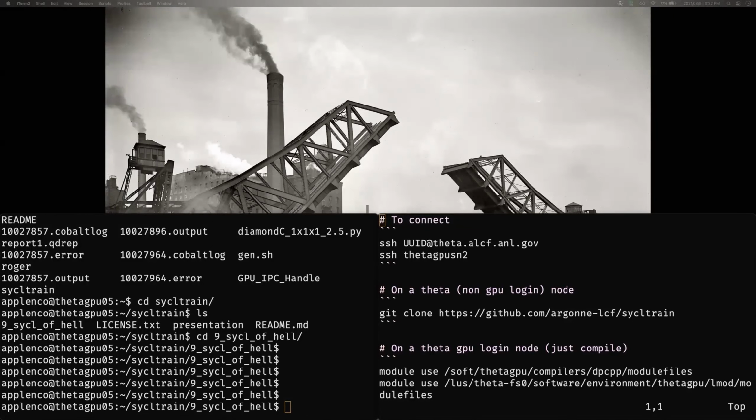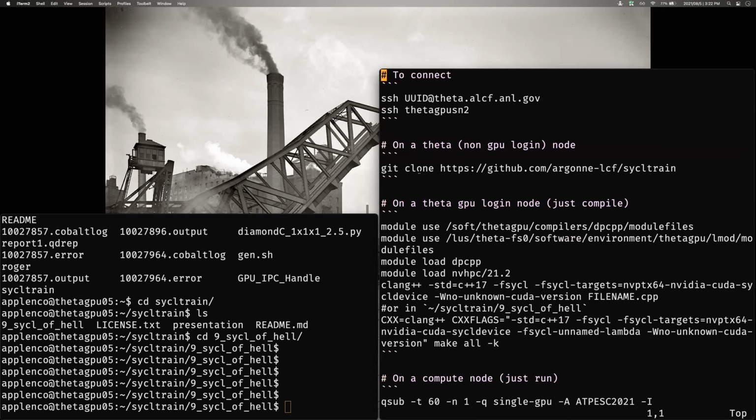It's a little tricky with this hardware. Like you saw previously, it is not the same kind of environment everywhere. The login node and the GPU node are not the same kind of environment, so you need to be careful. You need to compile. I will do it, but I have it in the README.